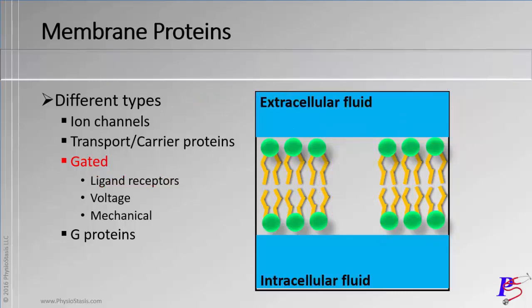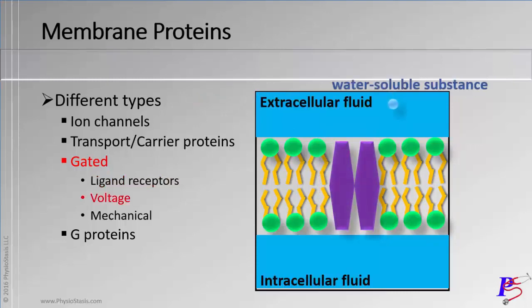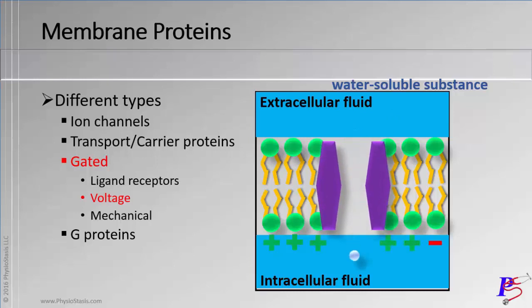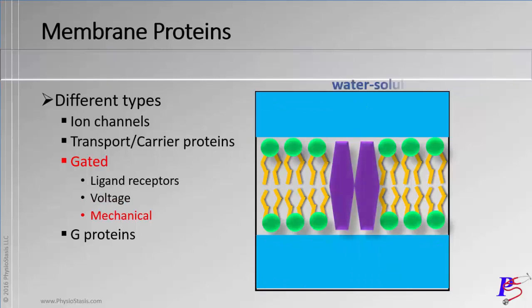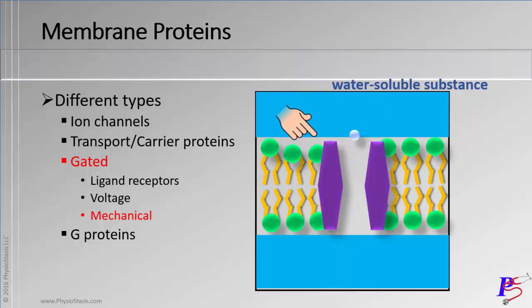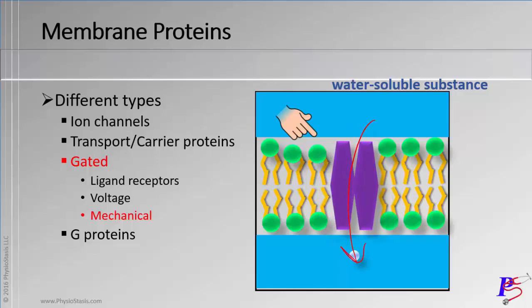Concerning action potentials, we also have voltage-gated channels. So when you start off with a plasma membrane, the charge on the outside at resting membrane potential is usually negative, and something can happen such as depolarization to change the charge on the inside to positive. That causes the conformation to open and allows the solute to rush through, and then the charge change would close the gates back. You also have mechanical gated channels, which is basically some sort of pressure applied to the plasma membrane, causing the gate to open and then allowing the solute again to pass through to the other side.